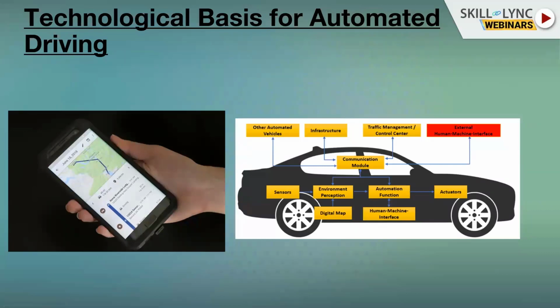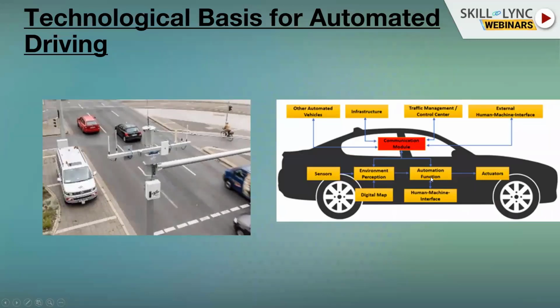So I had an app installed, and with that I could control the car. Lots of cars right now you can turn on the car or lock the doors already with your smartphone. So this external HMI already exists. And of course, the communication module that you have, there are lots of communication boxes and recent technology that they handle: LTE, Bluetooth, 5G.